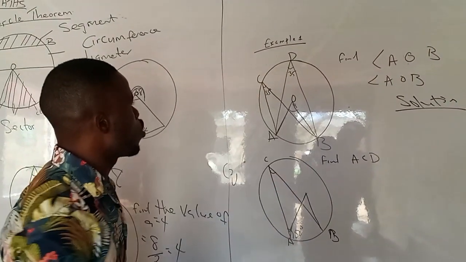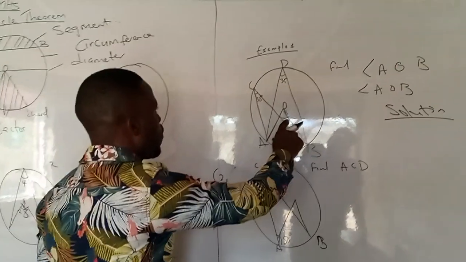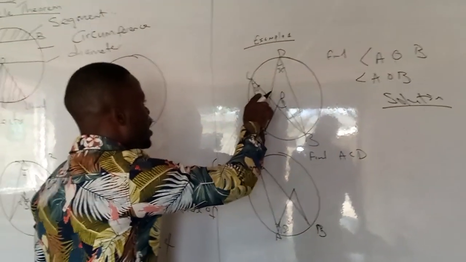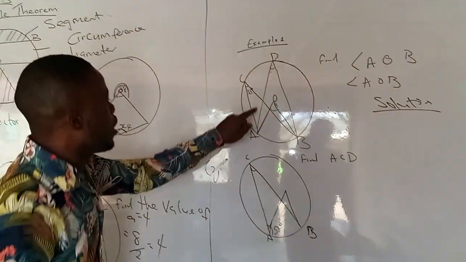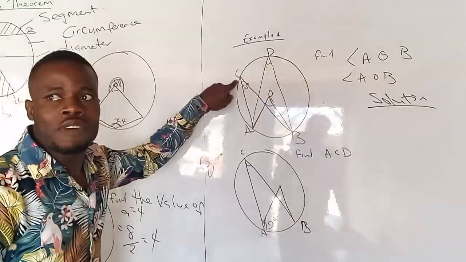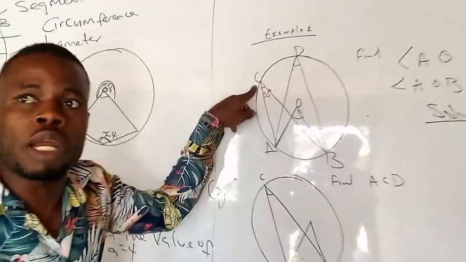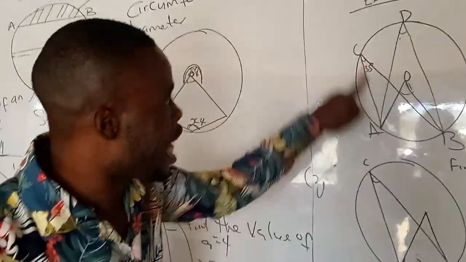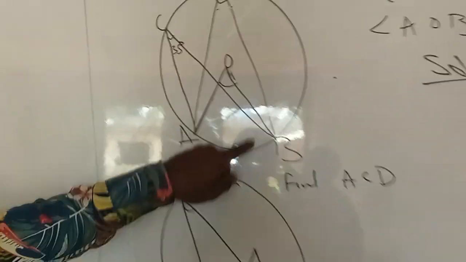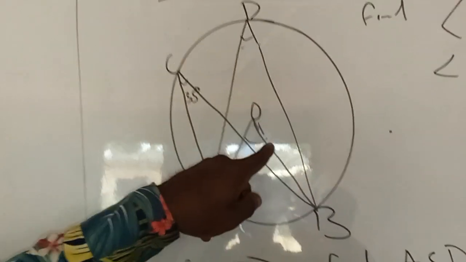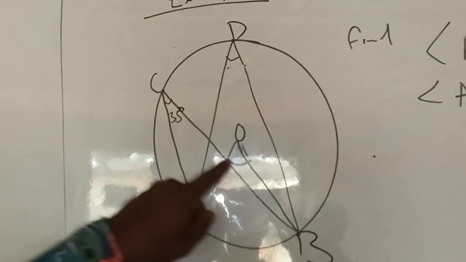Angle AOB. So for me to get this, firstly you look at this angle. This is an angle that touches the what? Circumference. That is the first thing you look for in theorem 1: the angle that touches the circumference. Look at it here. And this is the middle angle. It does not cross the middle line, which is the diameter. So this will be twice of this.